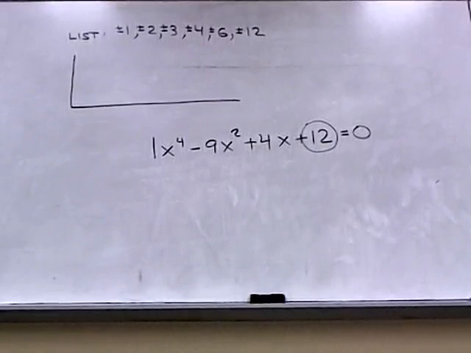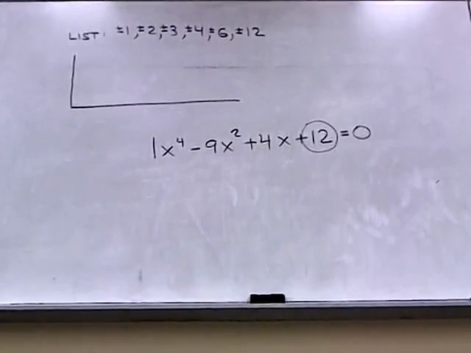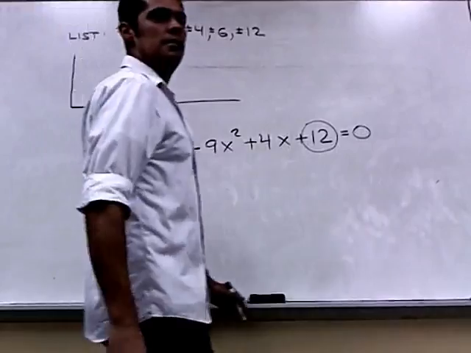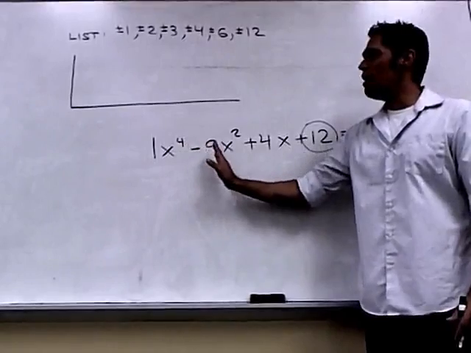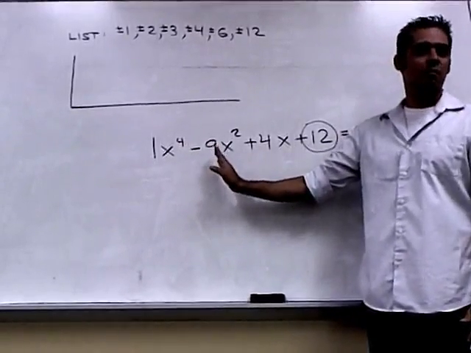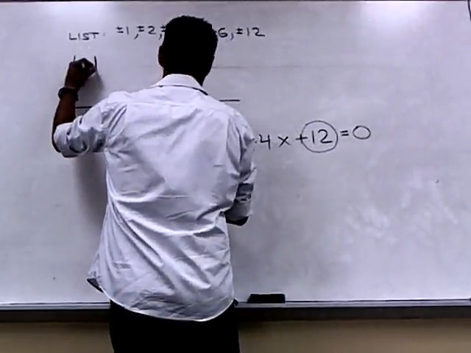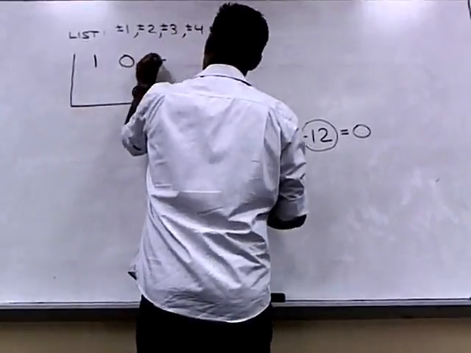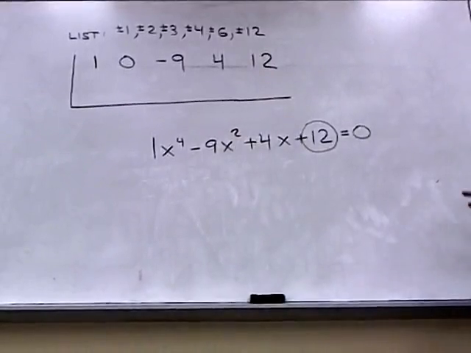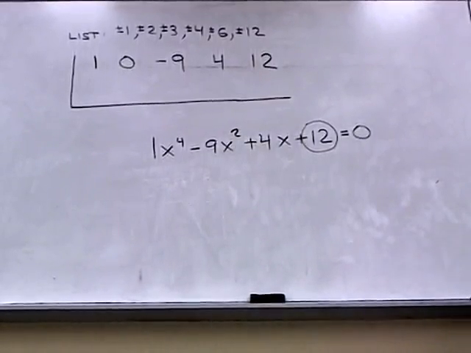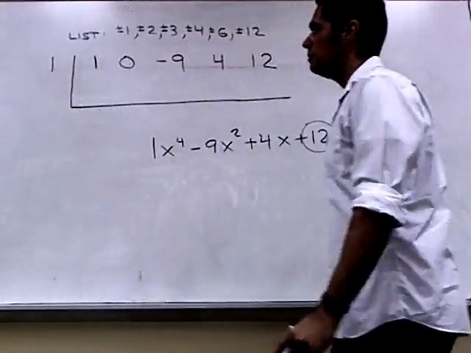Okay, I only saw 4 that were correct. You see it? It goes x to the 4th, and then there's no x cubed. You do not want to make that mistake on the test. So it should be a 1, and then 0, then -9, then your 4, then your 12. That would have been a disaster. If that had happened on a test, that would have been the end of it right there.